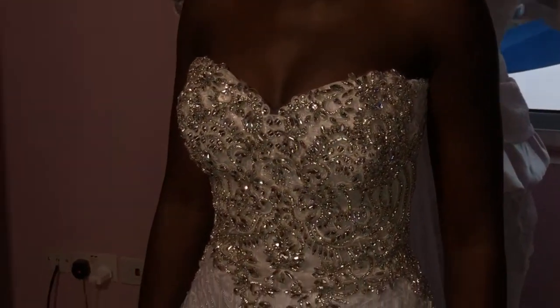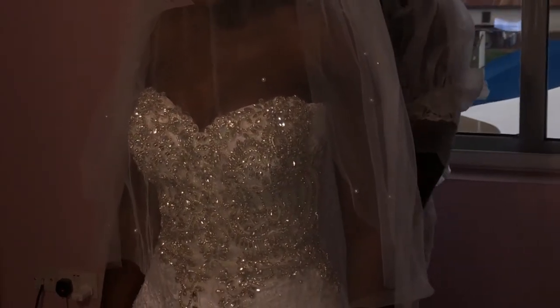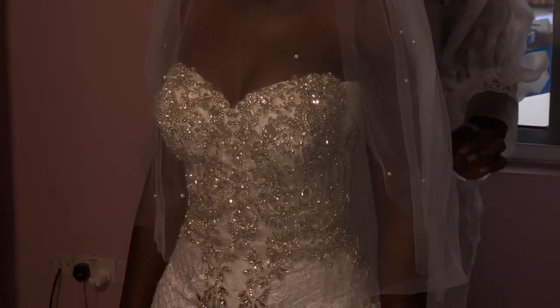I also customized her veil. It was a cathedral veil. If you want to know how I made this, you can just let me know and I would create a tutorial on it.